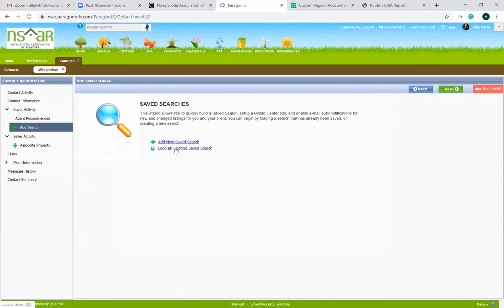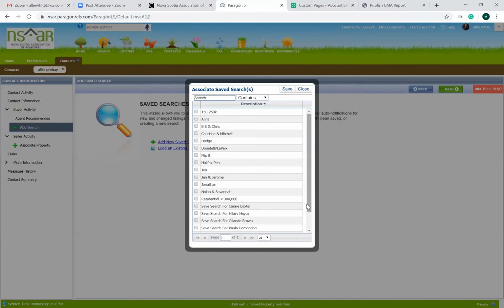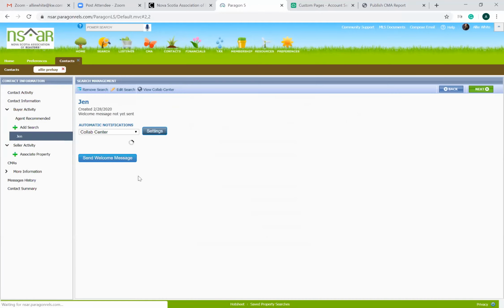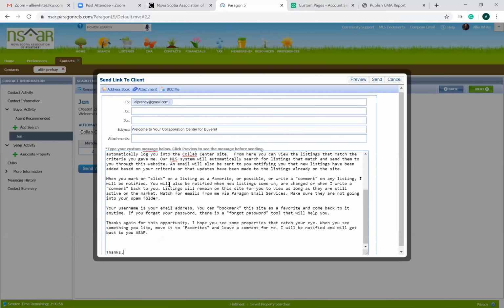Instead of creating a new search, because we know how to do that, we're going to load an existing search. Her criteria meets those of Jen. Let's add that. And then send welcome message. So this is when you'll be sending the link off to your people. And that's where you have to copy and paste that message or else it won't pre-populate in the message. Terrific. Thank you.